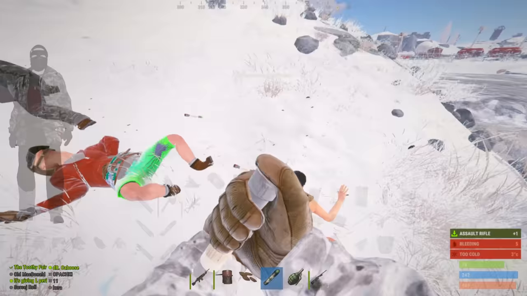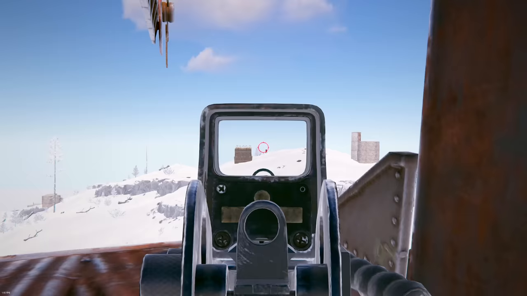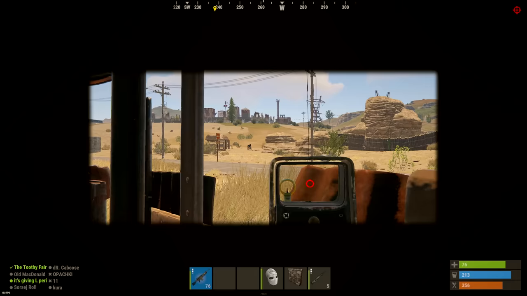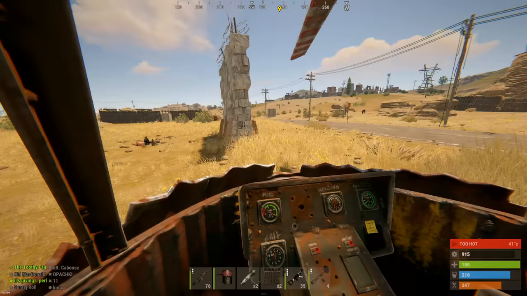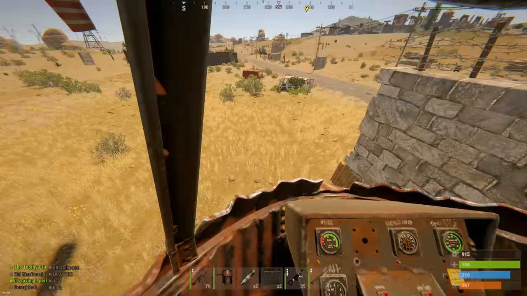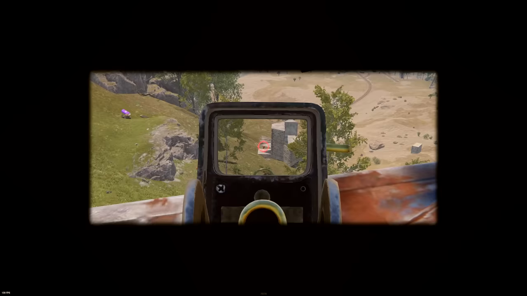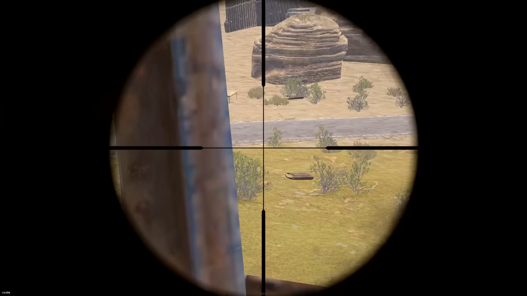Behind us, west. It's a boss. 340. Thanks. Headshot him. Dead. Oh no. Oh my god, that's insane timing, dude. Nice. Hit the guy on the roof. Headshot. Headshot.